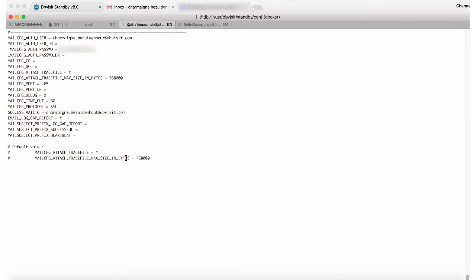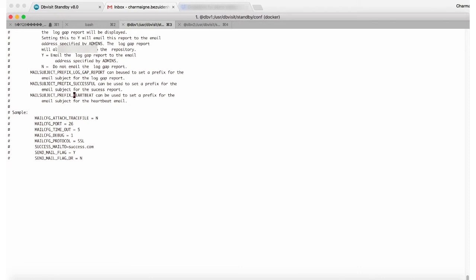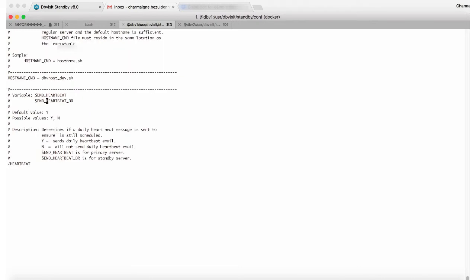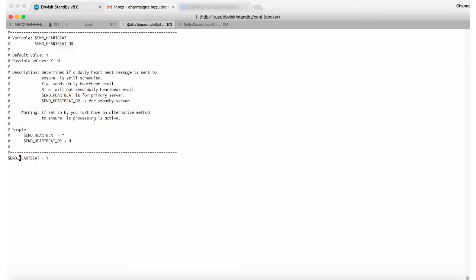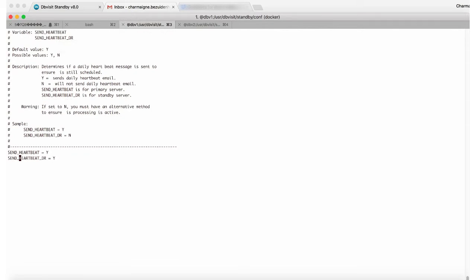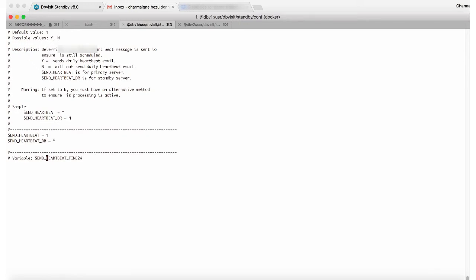Then we want to look at the heartbeat parameters. As you can see, send heartbeat is set to yes on both the primary and the standby server.